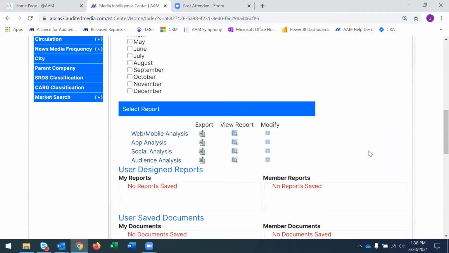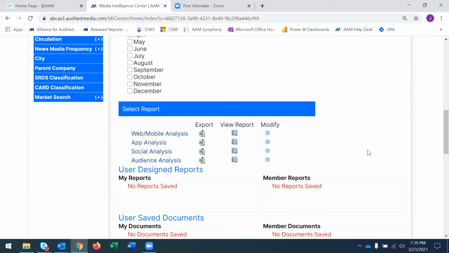If you would like to access Scarborough audience summary data, you can do so not only here in the cross media tab, but you can also do it in the MIC under reports and tools, audience summary database, or on the audience tab if the publication has brand view and they've chosen to place this in the audience tab. This information is also on a publication's news media statement. You'll see that readership data right at the top of that news media statement.